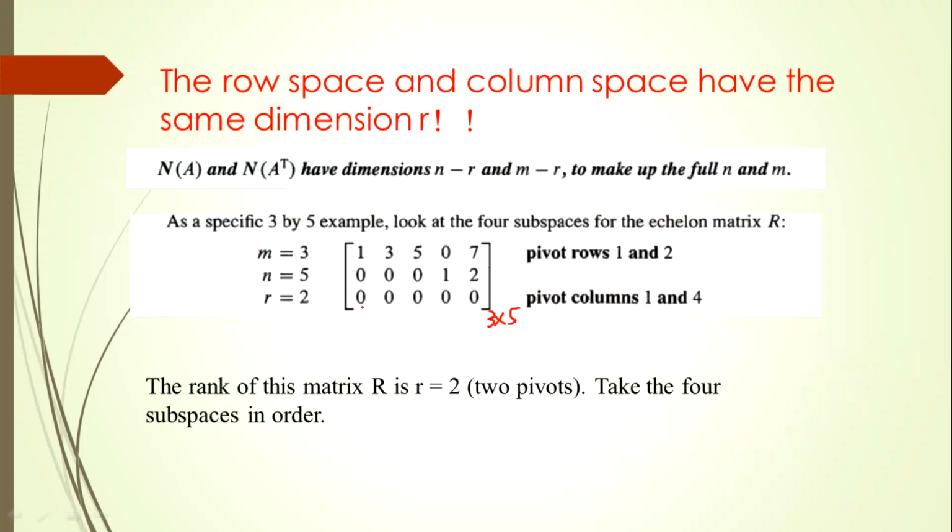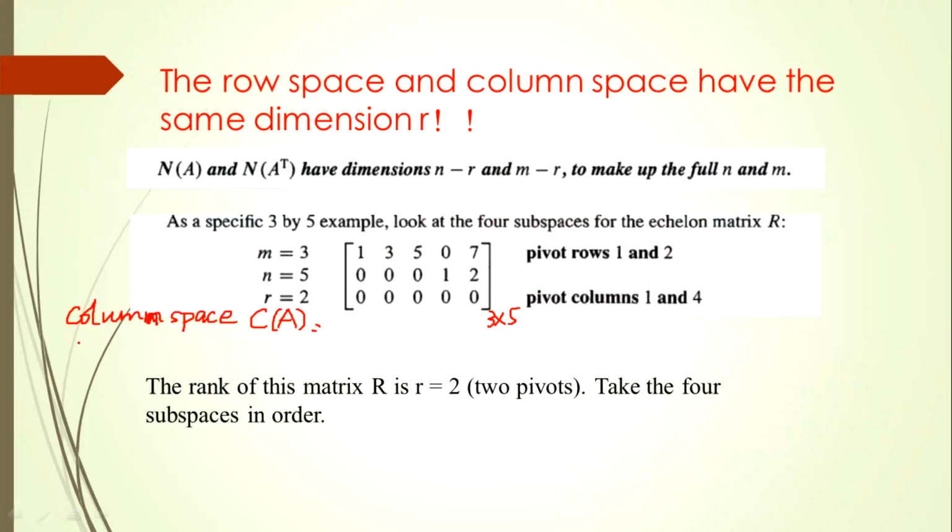There are two pivot columns, so the rank is 2. Now let's check the column space first, right? The rank of this matrix is 2, no problem. Now let's think about the column space first. We are more familiar with the column space. The column space of A, we can also consider the columns in this RRE form, right? In this RRE form, there is no problem.